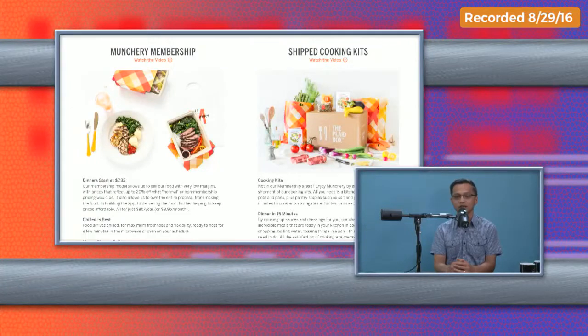You have to pick a delivery window, and we offer different options. In proper San Francisco you can get on-demand — open the app at 6:30, tap tap, and 20 minutes later we show up at your door. But if you live in San Jose, Walnut Creek, or Marin, you order a couple hours in advance and choose an hourly window. That's our mechanism to serve as many people as possible. From a midpoint in the Bay, we serve a 40-mile radius.